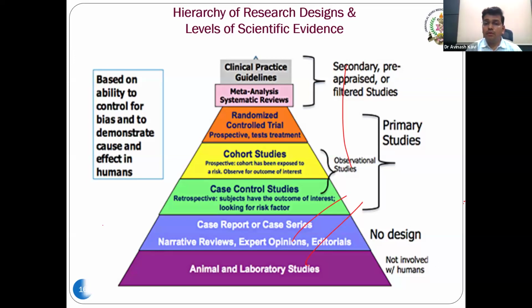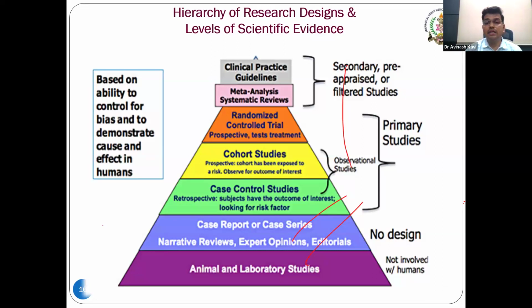So whenever we talk about any research study design, of course, we know the hierarchy of levels of evidence. When we talk about the hierarchy of levels of evidence, starting with the preclinical studies to the case report, to the cross-sectional, to the case control, to cohort, to RCT, to meta-analysis, and then finally coming into the practice or guidelines. So all this has been based over a particular system of study designs that we adopted or evolved over a period of time. If we don't have the preclinical studies, nothing can progress in terms of any therapeutics. So every study design has its own importance.